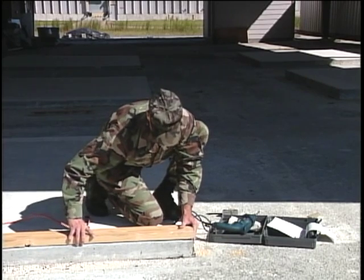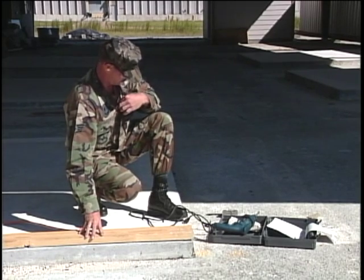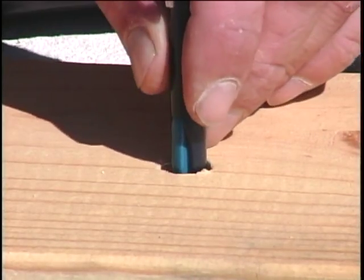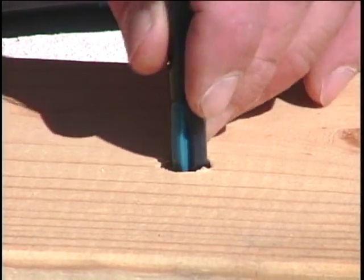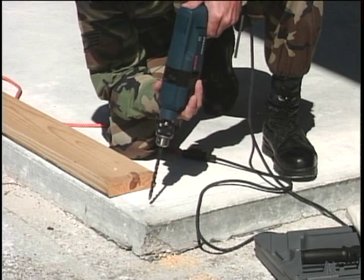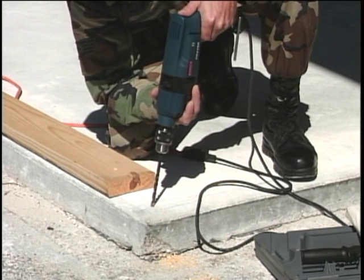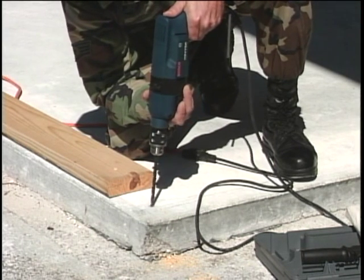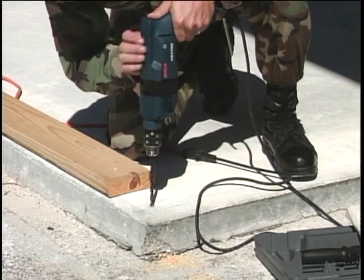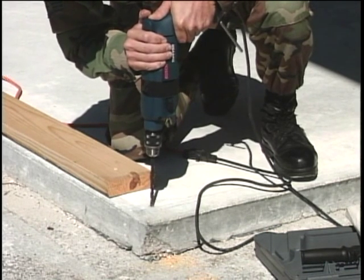Use the board just drilled as a template to locate the spot for drilling the concrete pad. This procedure helps ensure the exact location is found. Position the bit and start hammer drilling. High speed is usually more effective for this application. Hard material like this concrete requires quite a bit of down pressure. Damage to the carbide tipped bit will occur if the bit is allowed to spin in the hole without cutting.